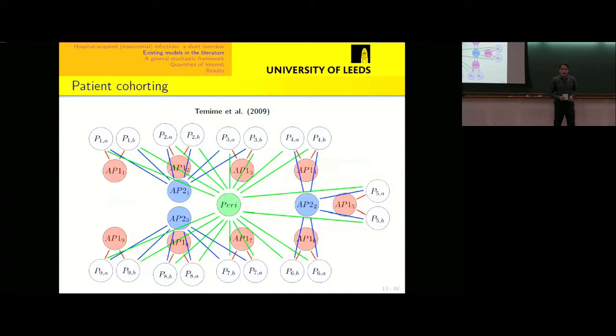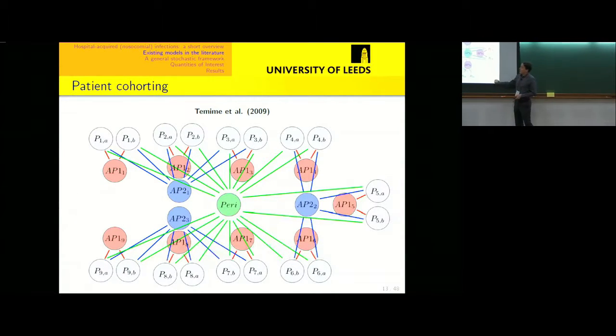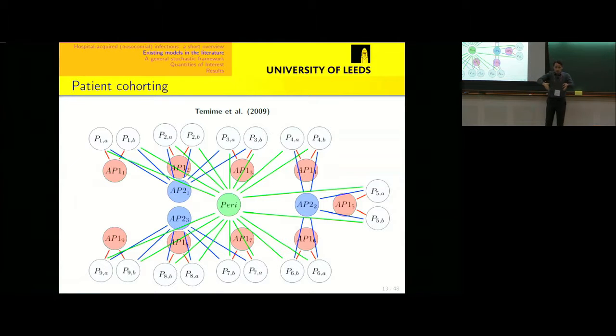The model by Laura Temime at Institut Pasteur and Lulla Opatowski. So they tried to model the spread of a bacterial infection happening on this hospital ward, and for this hospital ward they had a number of patients and then different types of healthcare workers. So you have these pink ones, the blue ones, and the green one. They represented in this ward 3 different types of healthcare workers. I believe these were nurses, doctors, and a radiologist.